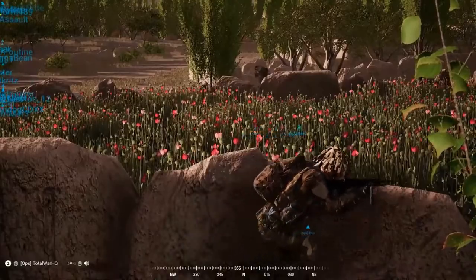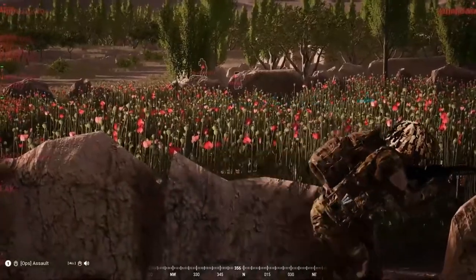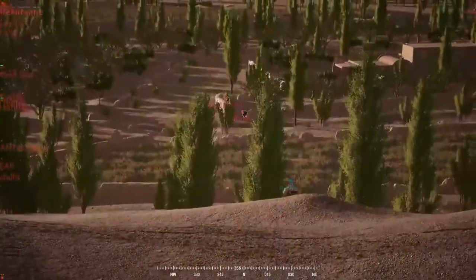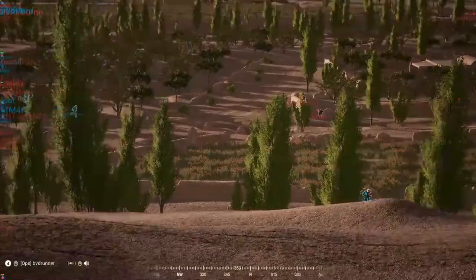Hey, do we have eyes on our east? Force one to pick up. No idea. Copy. Okay, force nearly in position.